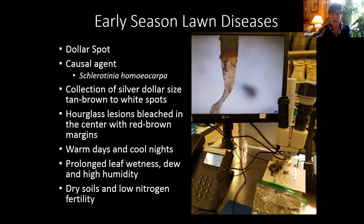And you can see the hourglass lesion on that blade. And so it looks like an hourglass. And then it has red brown margins. Look at the very top. See, it's that red brown on each margin of the lesion. And it's usually caused by warm days and cool nights. So it's one of the first diseases that we start seeing when things start warming up.